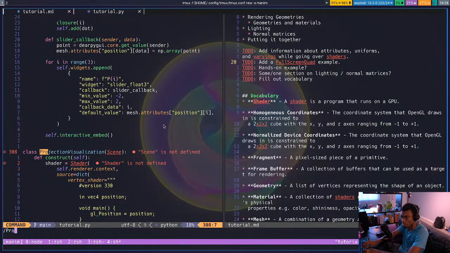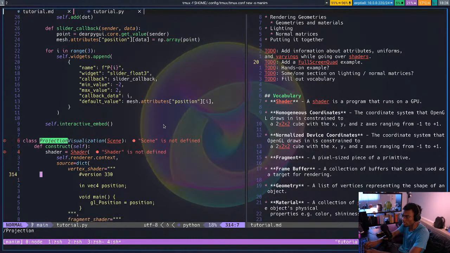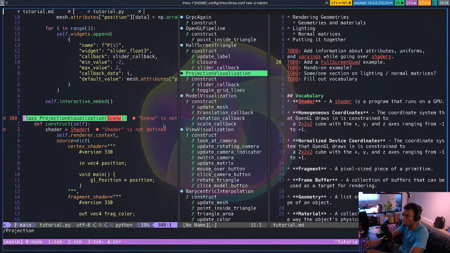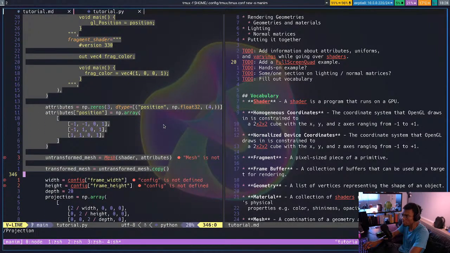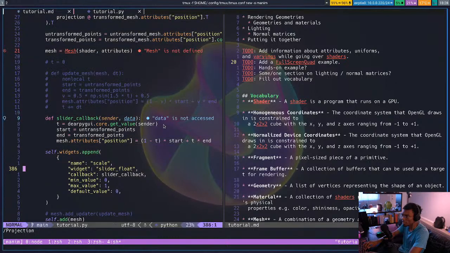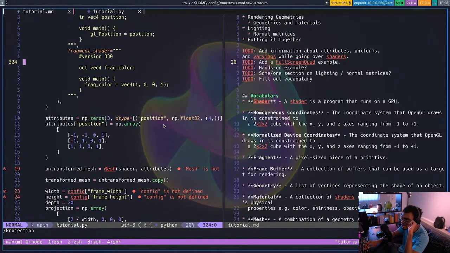So first thing, after this business with the projection visualization, I think I want an example dedicated to uniforms and varyings.